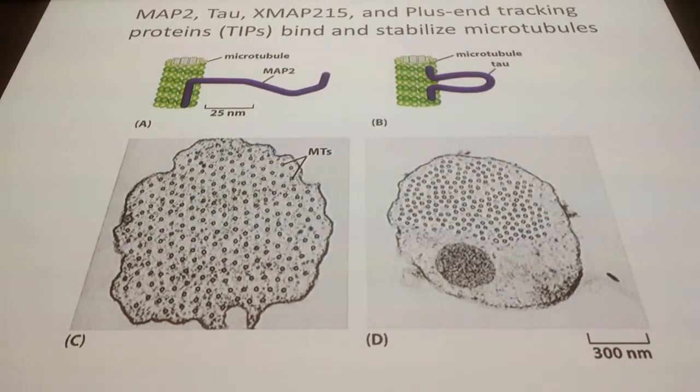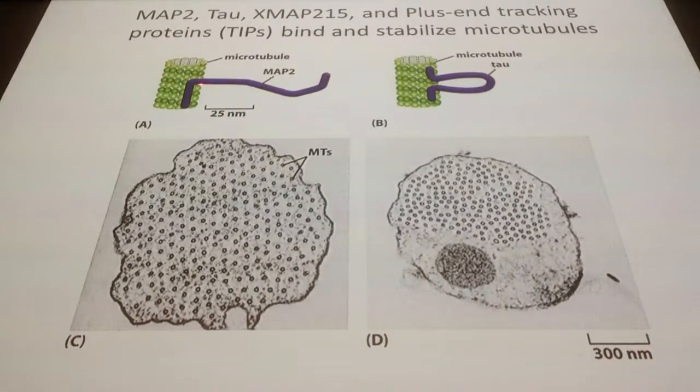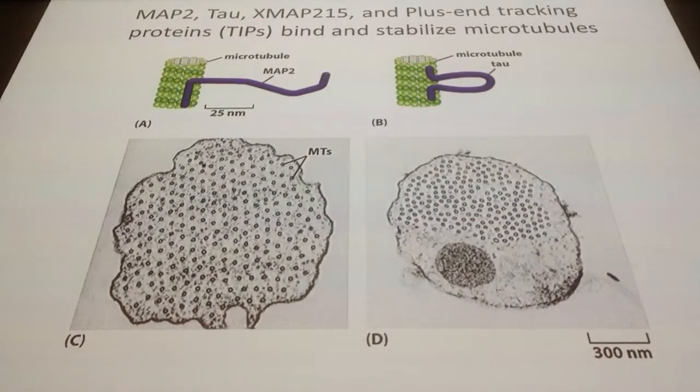Right. So, speaking of capping protein, there is not an equivalent. There's something similar to a capping protein, but not the same. So there's no such thing as a capping protein for microtubules. Therefore, the ends are never capped. There are microtubule associated proteins that act similarly to the capping protein by binding to the side toward the plus end of the microtubule.